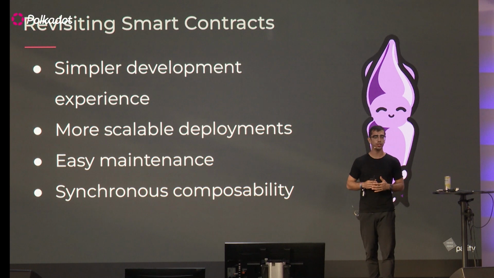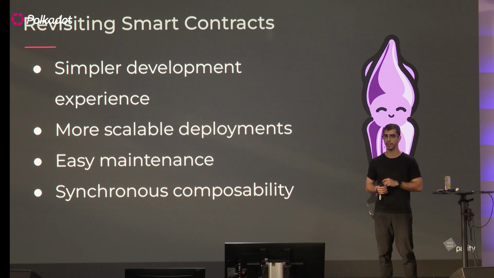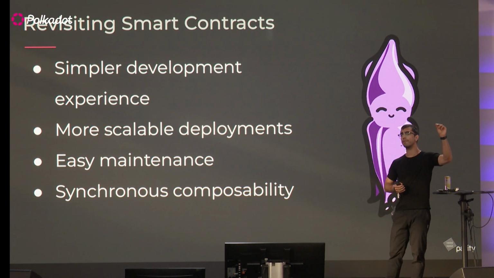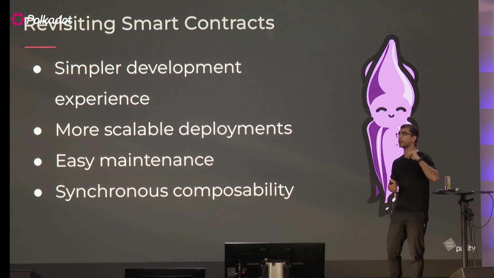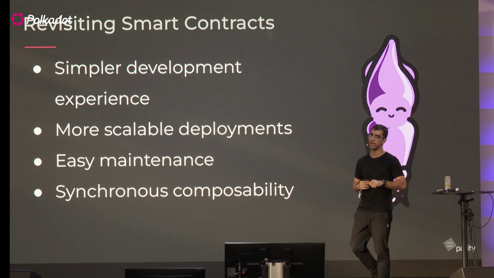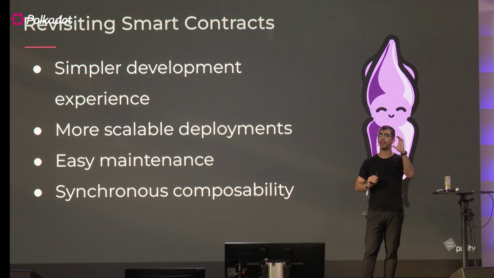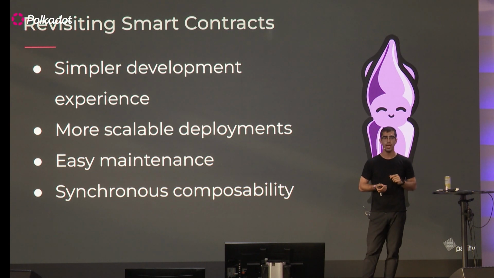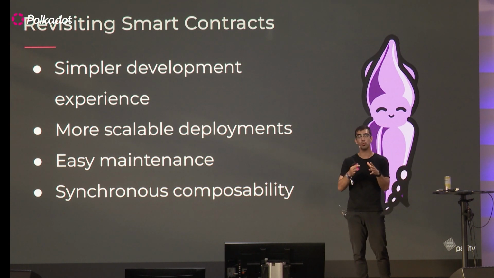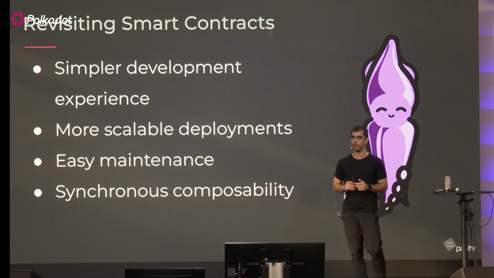And then smart contracts also have a cool property of synchronous composability. What this means is that you can fit a lot of transactions in a single block and have them execute back to back to back to back. This is really evident in the world of DeFi, where you can take out a loan in one transaction, do a swap on the next transaction, do a swap after that, and all this is one atomic unit. So they all work together. And what this means is that you can pack a lot more work into a lot less units of time.